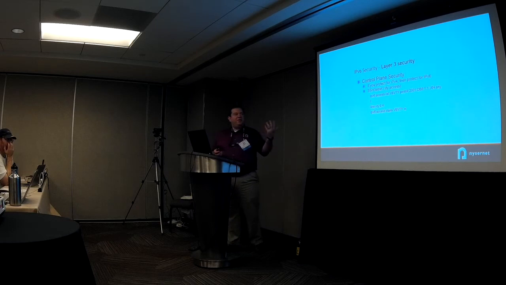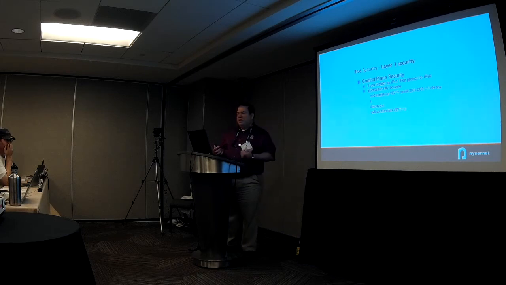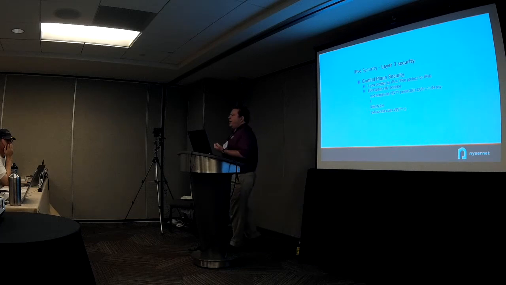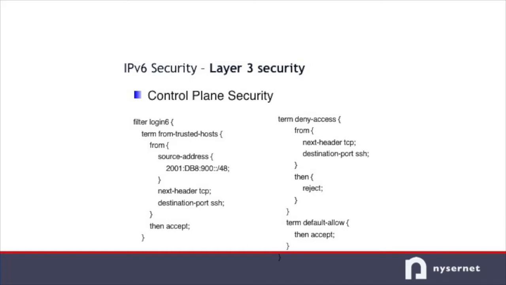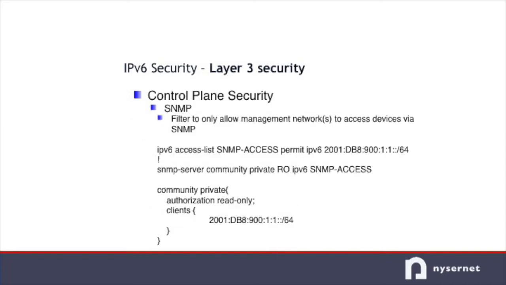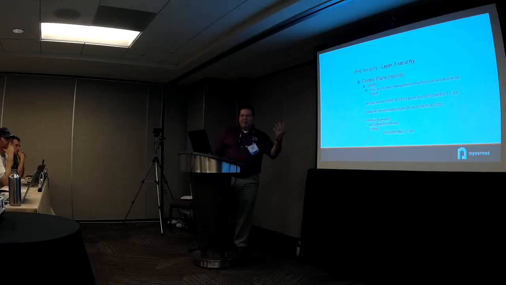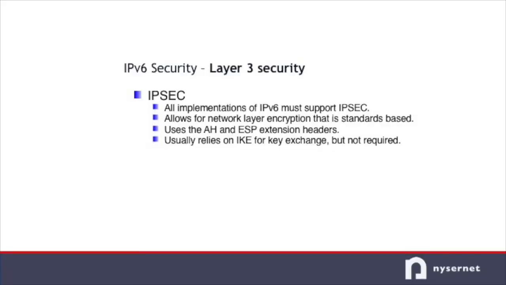But know that, again, if you have a /24 that's currently your network management access to everything network, it will most likely be a /64 in IPv6. You'll have to allow that access. No real change from v4 other than the size of the subnet. Again, there's the Juniper. SNMP, again, if you're doing any kind of SNMP gets from your routers, from your management, you're doing it for v4, do it in v6, again, /64. Again, this is very analogous to v4. There's no real changes other than the addressing.